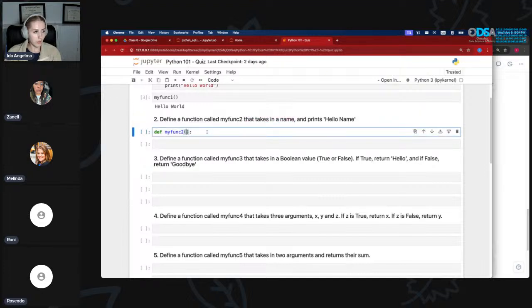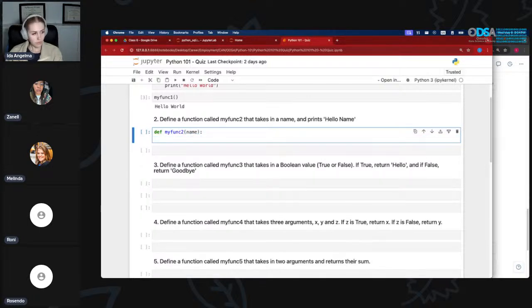We can call this variable anything, and you can include data types in Python 3. They're not necessary, so we can literally just put name. A name of someone, but since we want it to be a variable, it can be Rosenda, it can be Melinda. So we want it to be a variable that can be changed when you call it with something else. And what goes inside the function?